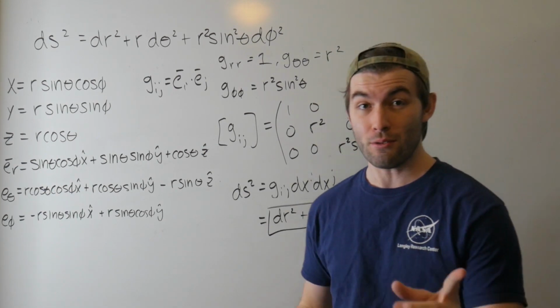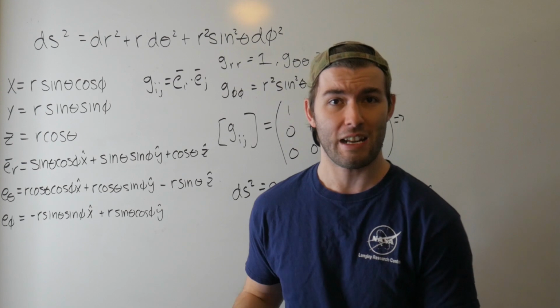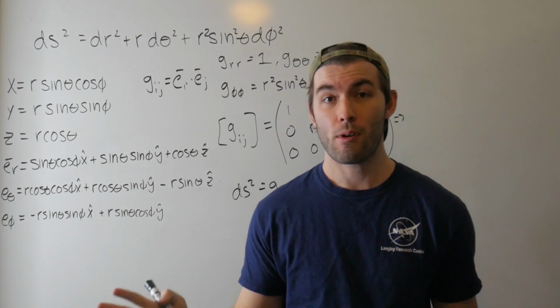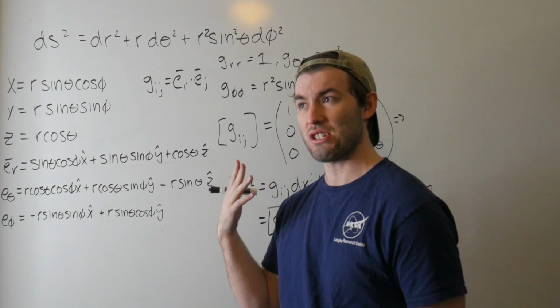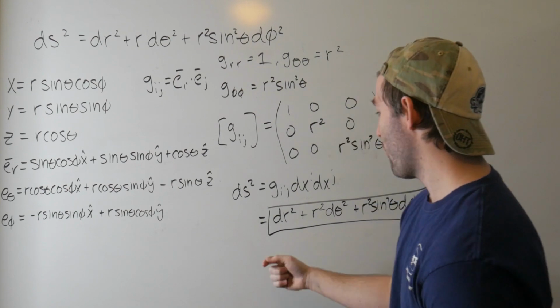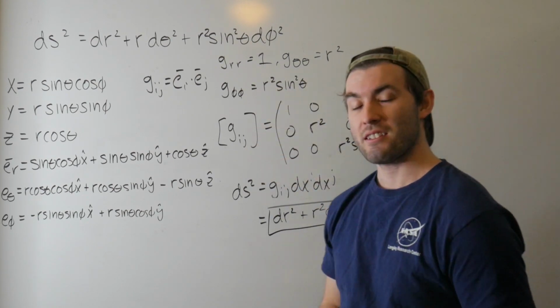In future videos, soon videos actually, we're going to be going much more in depth with this tensor. It doesn't stop here, and it's going to play a huge role throughout the rest of this series. Then we'll start taking derivatives of tensors and talking about covariant and contravariant indices. What does it mean to actually raise the indices of this tensor?